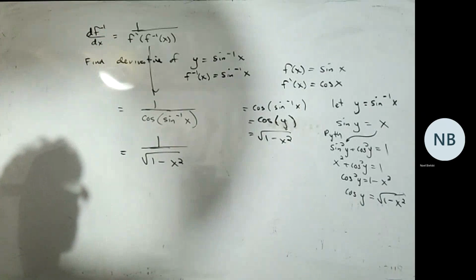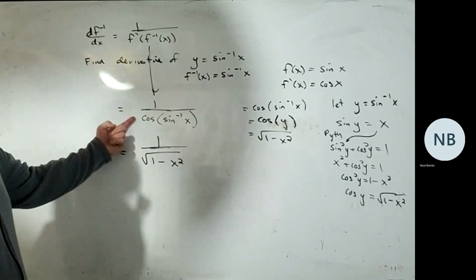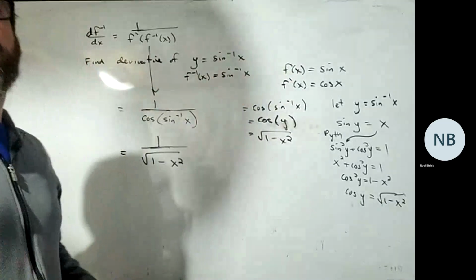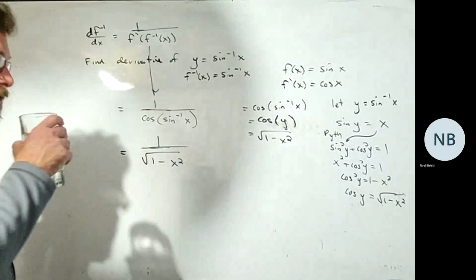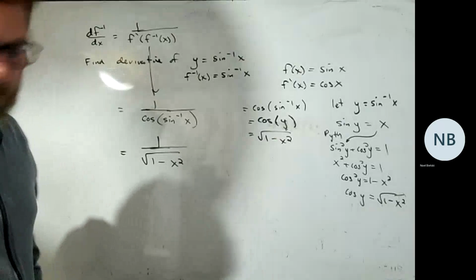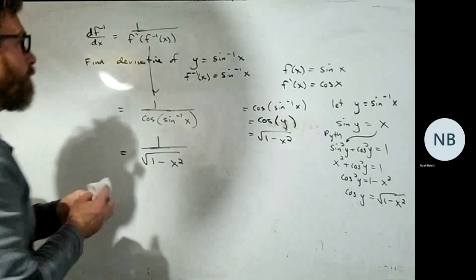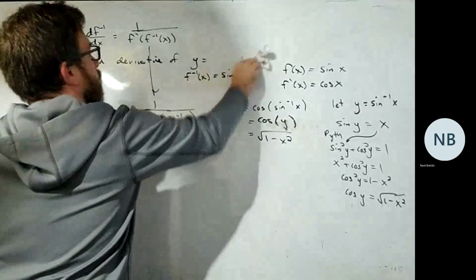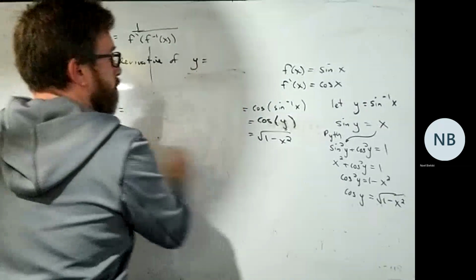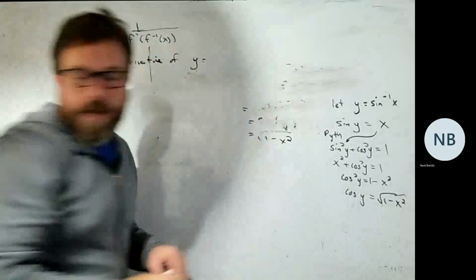We'll do the same thing again with the tangent function, because I'm either going to give you find the derivative of the sine inverse or the tangent inverse function. It's my two favorites, so it'll be one or the other. So again, instead of y being equal to the sine inverse of x, let's do y is equal to tangent inverse of x. And then we have to move through the Pythagorean theorem again.